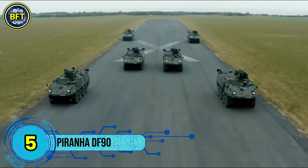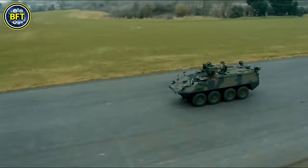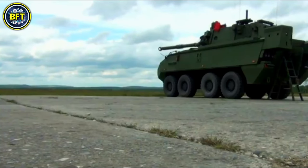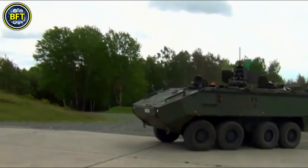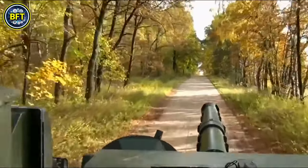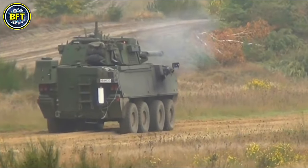Number 5: Piranha DF-90. The Piranha 3C direct-fire support DF-90 is a specialized variant of the Swiss-made Mowag Piranha 3C 8x8 armored personnel carrier, with 18 units currently in service with the Belgian army. Part of a broader order placed in 2006 for 242 Piranha 3C variants, 40 of these vehicles were equipped with a 90mm turret by CMI Defense, giving rise to the DF-90 model. Designed for direct fire support with a focus on speed, deployability, and maneuverability, its primary role is to support infantry operations — effectively engaging light-armored vehicles, unarmored targets, buildings, fortifications, and enemy infantry. However, the 90mm gun, while versatile, lacks the firepower needed to penetrate the armor of modern main battle tanks, which limits its effectiveness in certain combat scenarios.